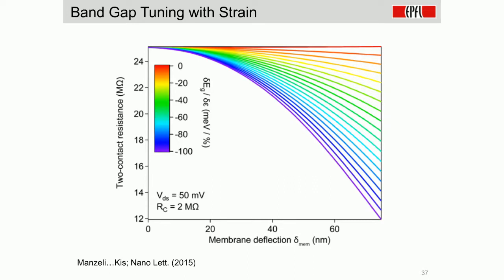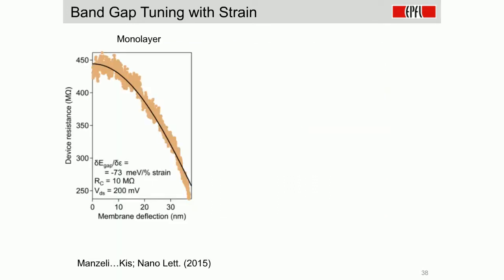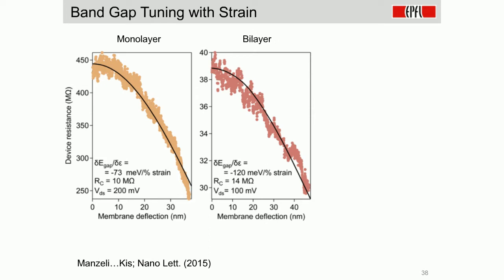So then you get these families of curves. Now the idea is that you go to your actual mechanical measurements, and then you pick the curve from this family from the simulations which has the lowest sum of squares. So basically, you're doing a fitting of the curves to the measurement results. And then when we do this, in the monolayer case, we get a rate of -73 meV per percent of strain. So the band gap is decreasing.